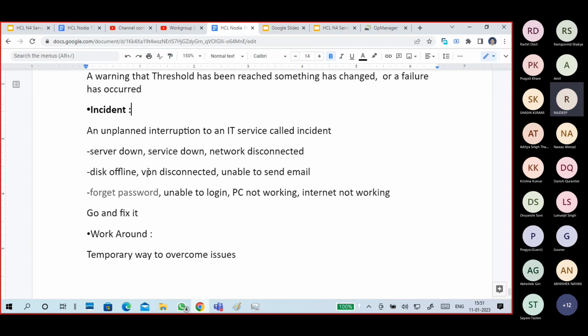Next one is when a customer gives you a complaint. I'm not getting internet. My server is down. I'm unable to send and receive mails. This kind of thing comes under incidents. The customer says, I'm here in my office and I'm not getting internet, so I have to approach the service desk. Something goes wrong with the internet, or my application or my system is not working. I'll go to the service desk.